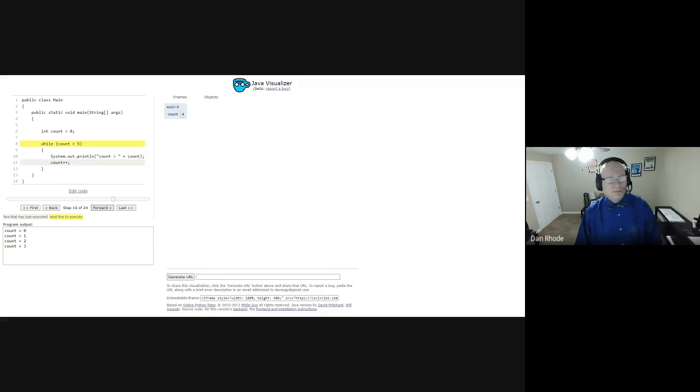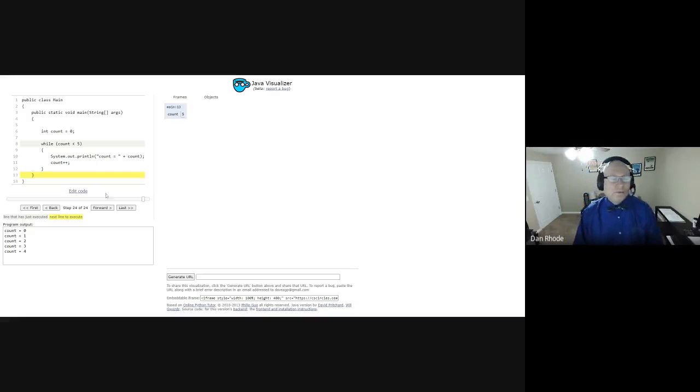Now here's the tough one. It is going to set the count to 5, so the variable count actually equals 5. The question is, does it get outputted? And the answer is, while count, which is 5, is less than 5, is false. 5 is equal to 5. 5 is not less than 5. So it's going to stop running the loop. Notice how it jumped to line 13. It exited the loop and never outputted the value of the count.